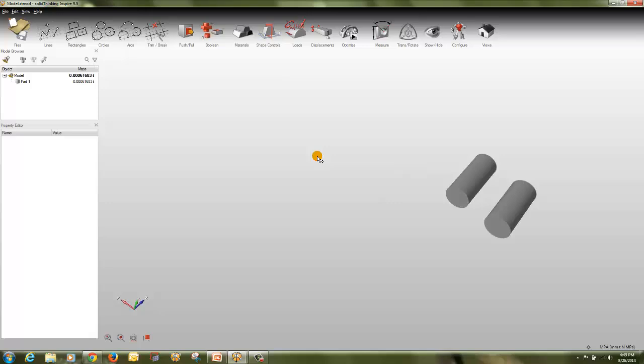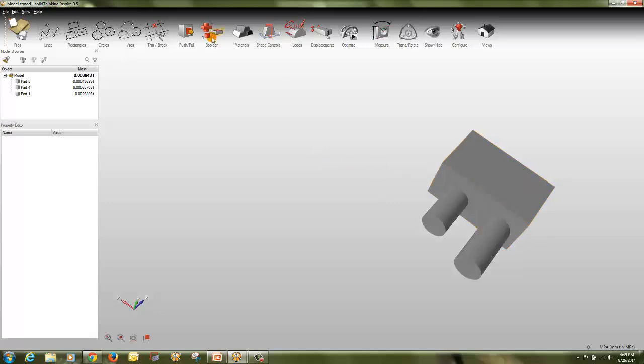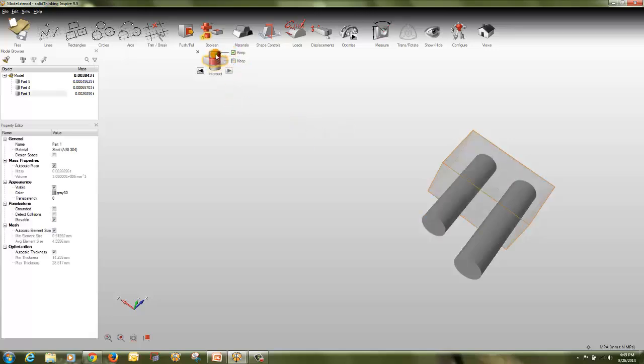If you want to keep this, make this the keep part. Or what you can do is keep this one. First select this, then select this and this. Remove it.